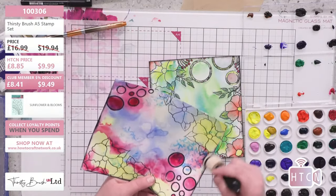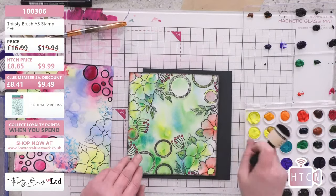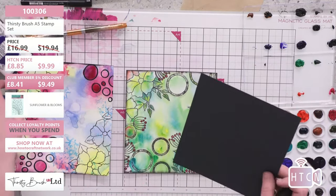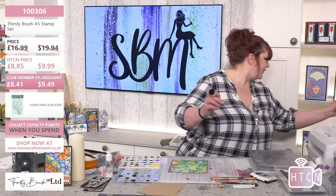Same as mounting onto a dark colour as well. As soon as you mount onto a darker colour. Oh, yeah, I get it. And I picked up a green card there, and it brings out the green in the leaves and things. Yeah, love that. So much better. So that's it. I just go around with the ink pad. Okay. And we'll pop that one there.